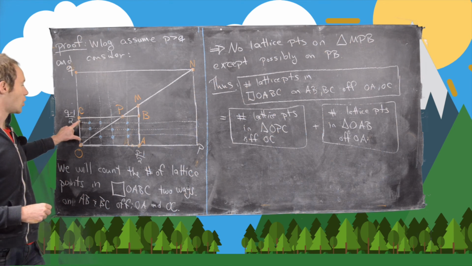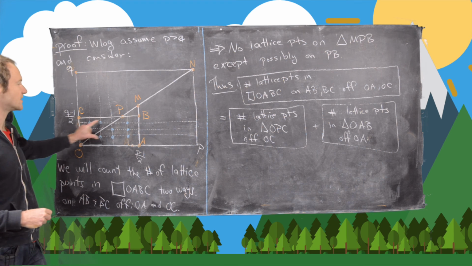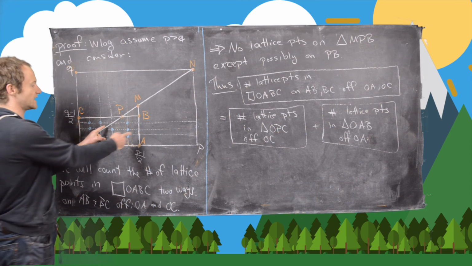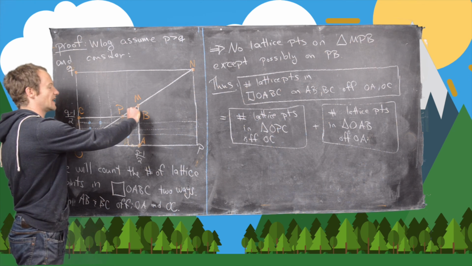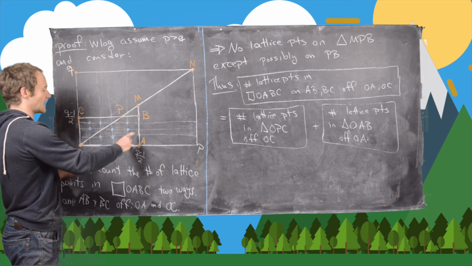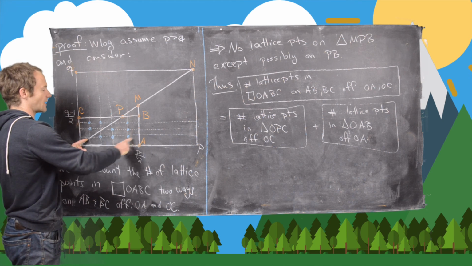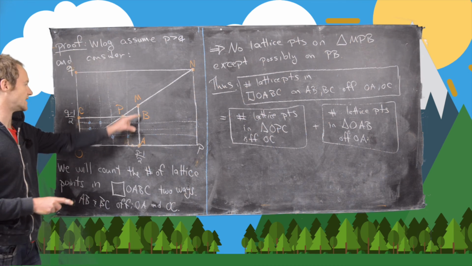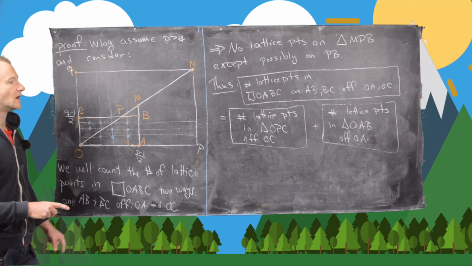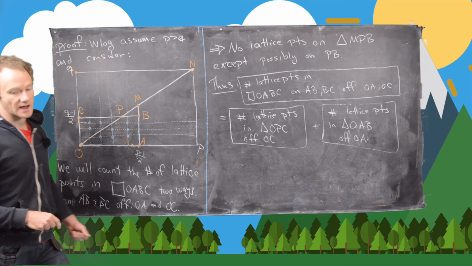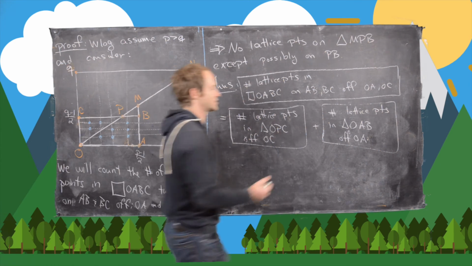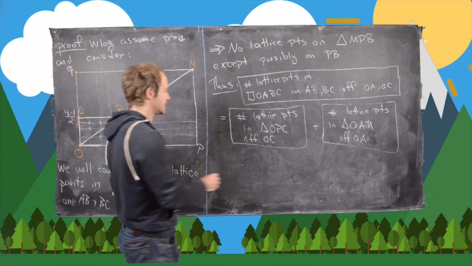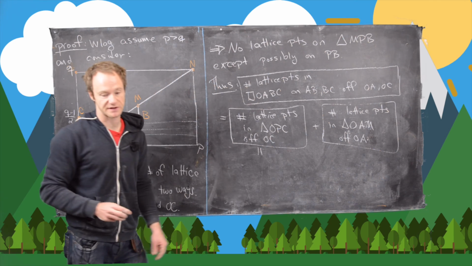So notice the whole rectangle, from here to here, needs to be the same thing as this triangle plus this triangle. Now we just showed there was nothing up here in this triangle, so that means what's left over in this bit right here, which is not quite a triangle, is the same thing as what's left in this big triangle right here, this triangle OAM. Okay. Good. So that means we can start to count this. Sorry, this should be OAM.